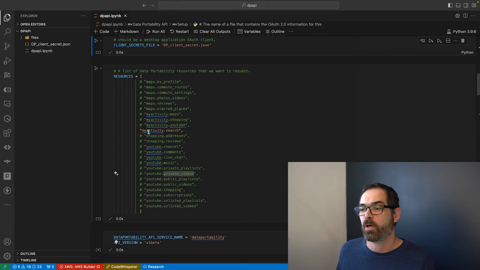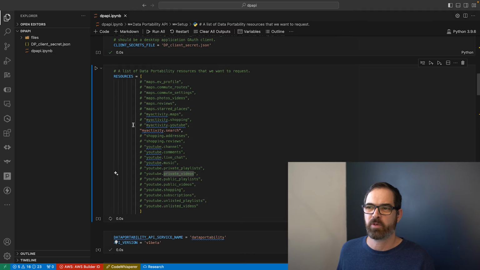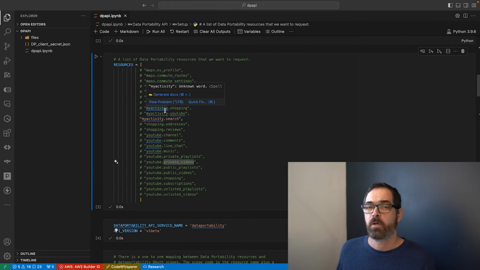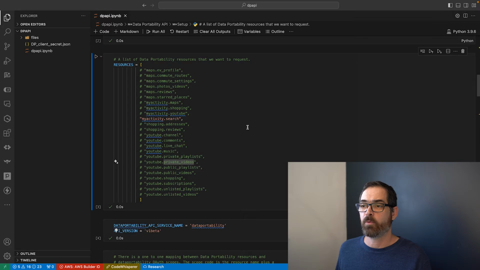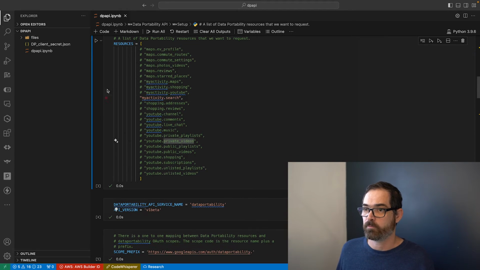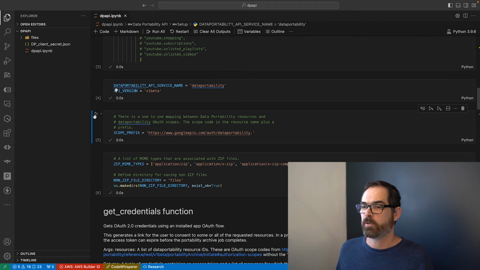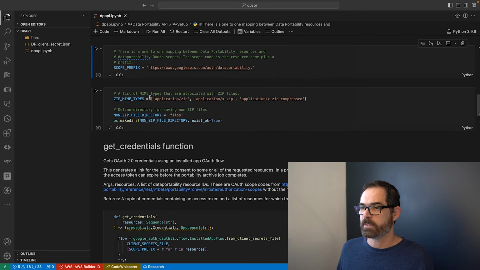For this demonstration, I only took the search, so it will be very quick and very easy. But you can choose more than one. Whatever you choose right now in this list over here, it's not meaning that I'm immediately going to get it, but at least I want the user to authorize it, so I will be able to fetch whatever I need. So this is the list over here. Of course, which service I'm going to use, what's the version, we already talked about that. And this is just the supporting.